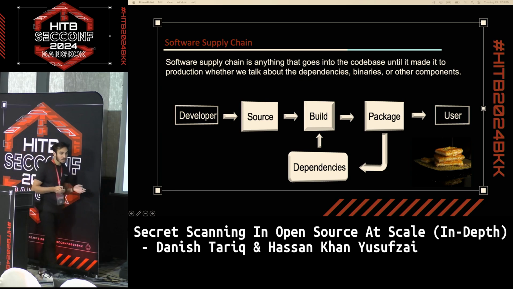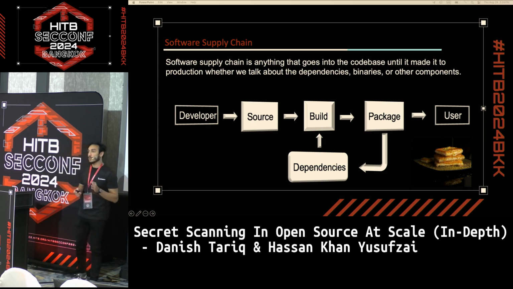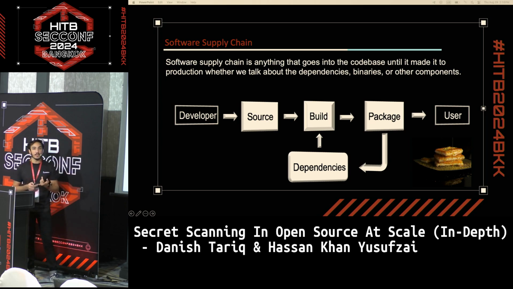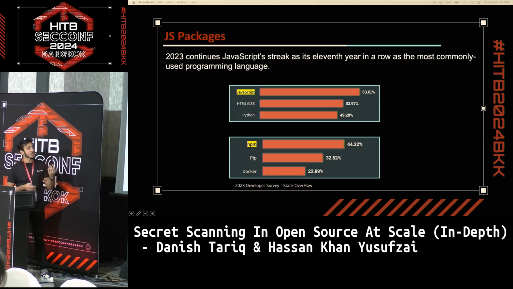But in a real world scenario, the software supply chain does not depend on only one component, it depends on multiple components, right? It could have dependencies, it could have a lot of third-party modules, and a lot of third-party code as well. Because when we develop something, in the front end and in the back end, we're not only relying on our own code, we're also relying on third-party code. We import modules and dependencies to get extended functionality from these modules. This is how the software supply chain works.